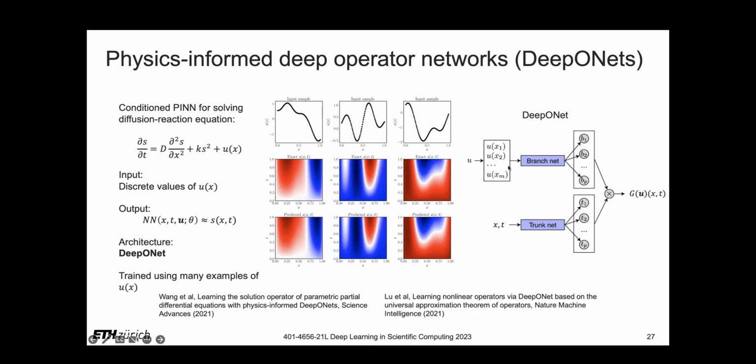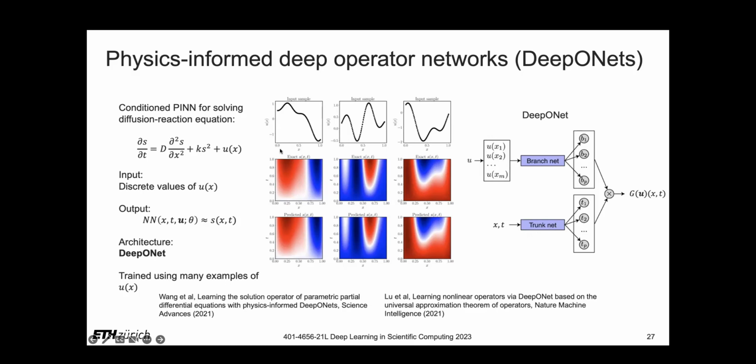We're going to have a neural network architecture here. This is an architecture called a deep operator net. And Sid is going to go into the mathematics behind this and why these types of networks are interesting to study. But for now, you can just think of it as two fully connected networks. One takes as input the x and t coordinates of the domain, and the other takes these discrete values of the solution.